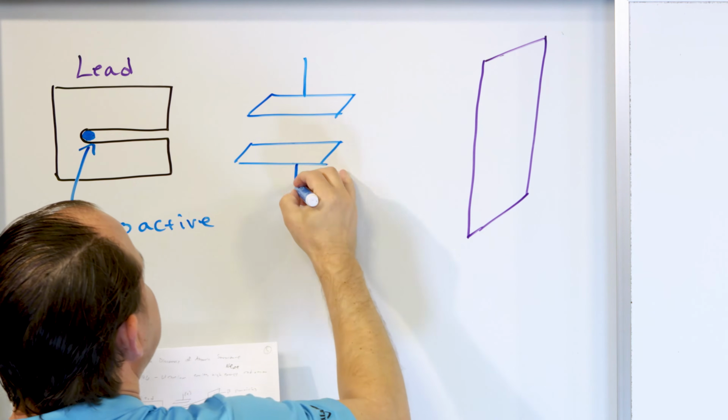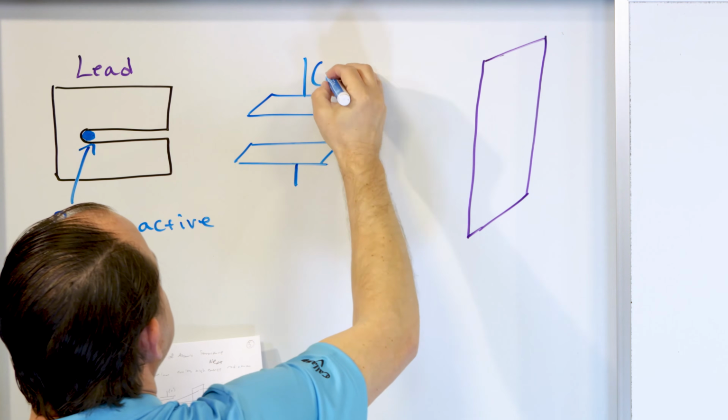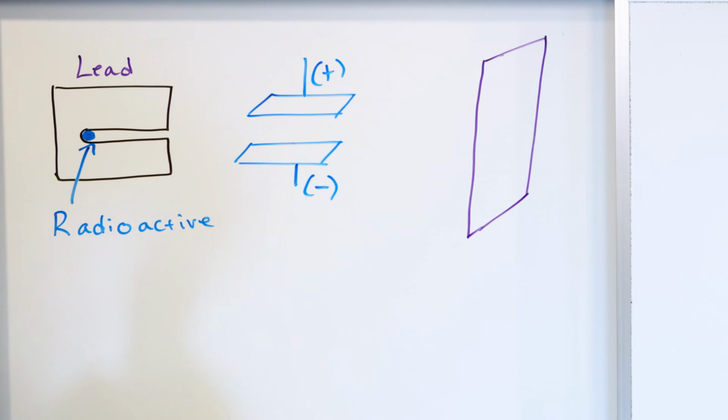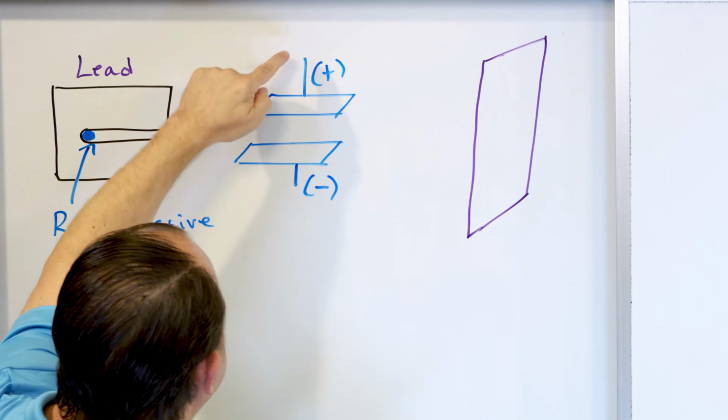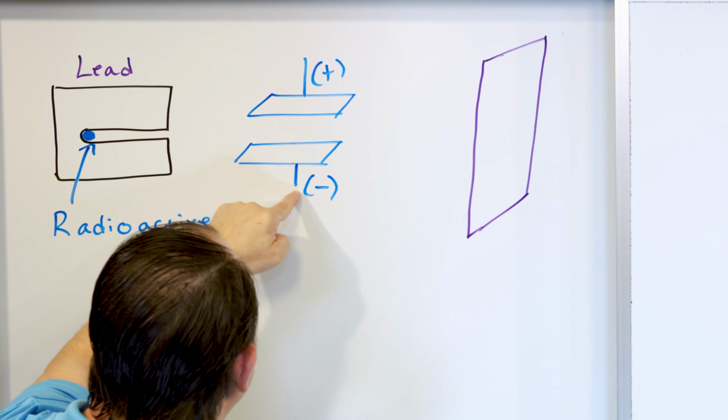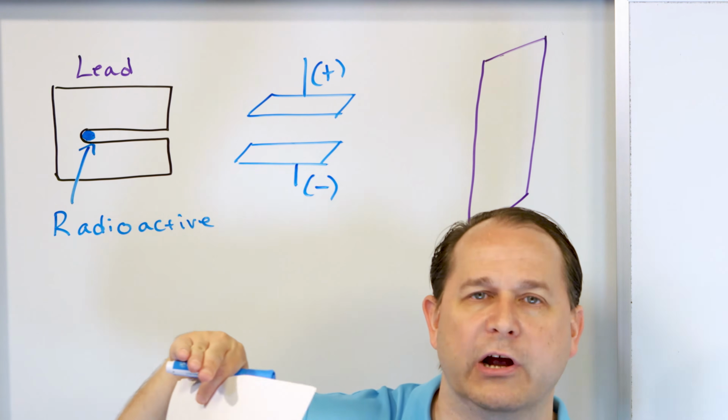And one of these plates, this is hooked up to a circuit here. One of these plates is charged positive, and one of these plates is charged negative. Now I have not drawn the rest of the circuit here, but this line comes up to a battery or something, and it goes down and connects here. And so it's literally charging up those plates.